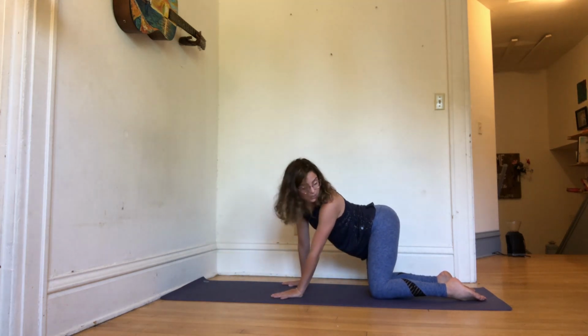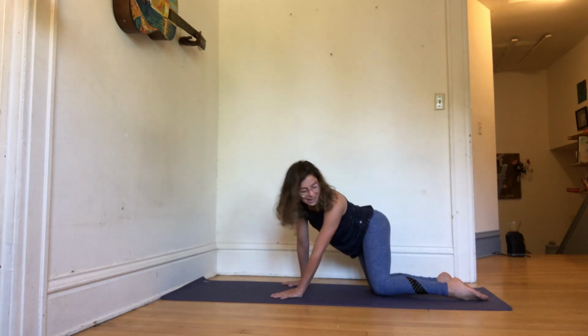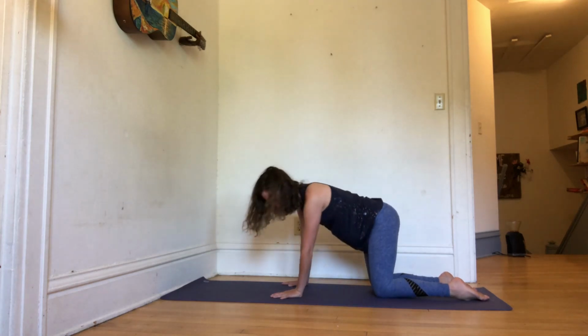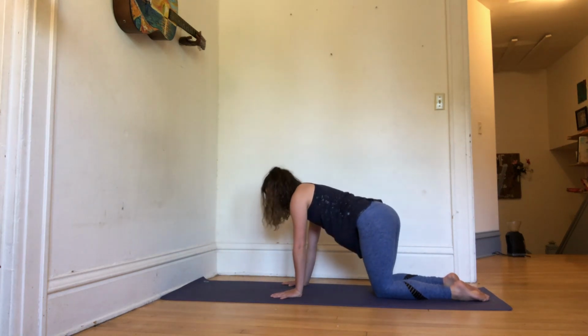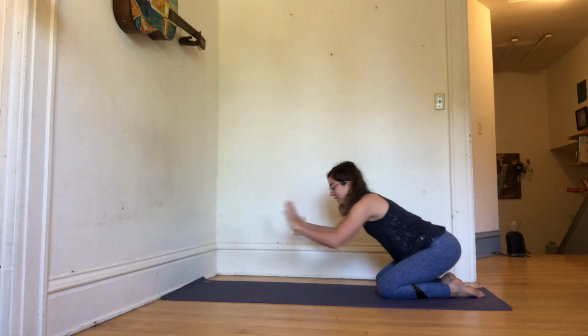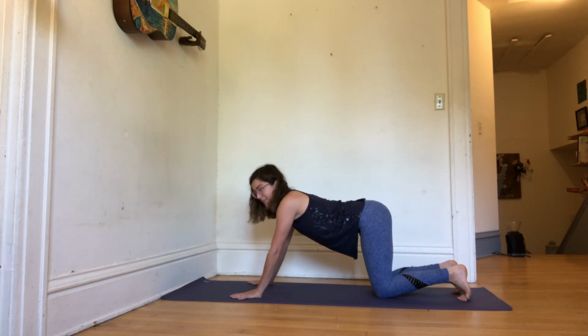And now we can go side to side. So swish your hips, move your hips to one side, look back, and then the other side. Taking some freestyle time. Awesome job, you guys. We are going to bring our hands out in front of us, tuck our toes under, and we're going to come up to downward dog.